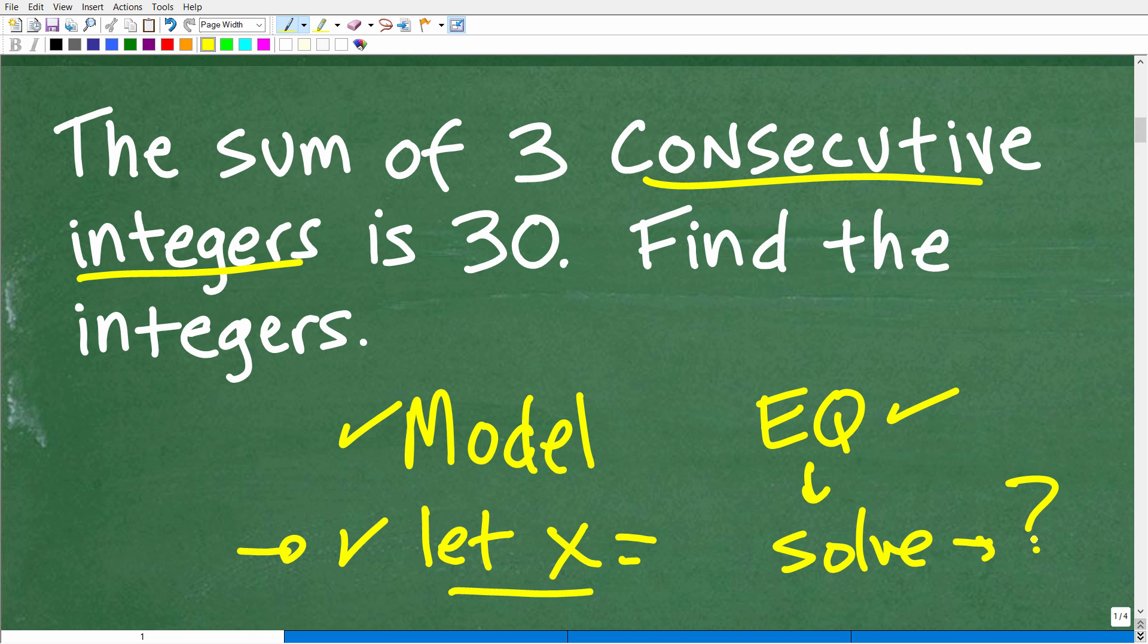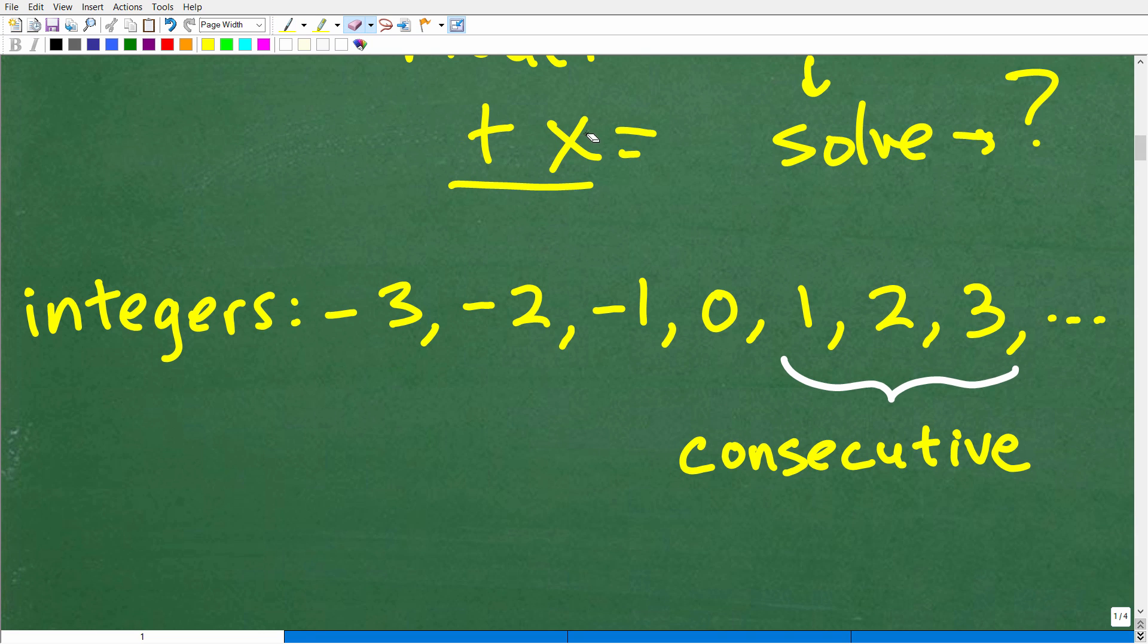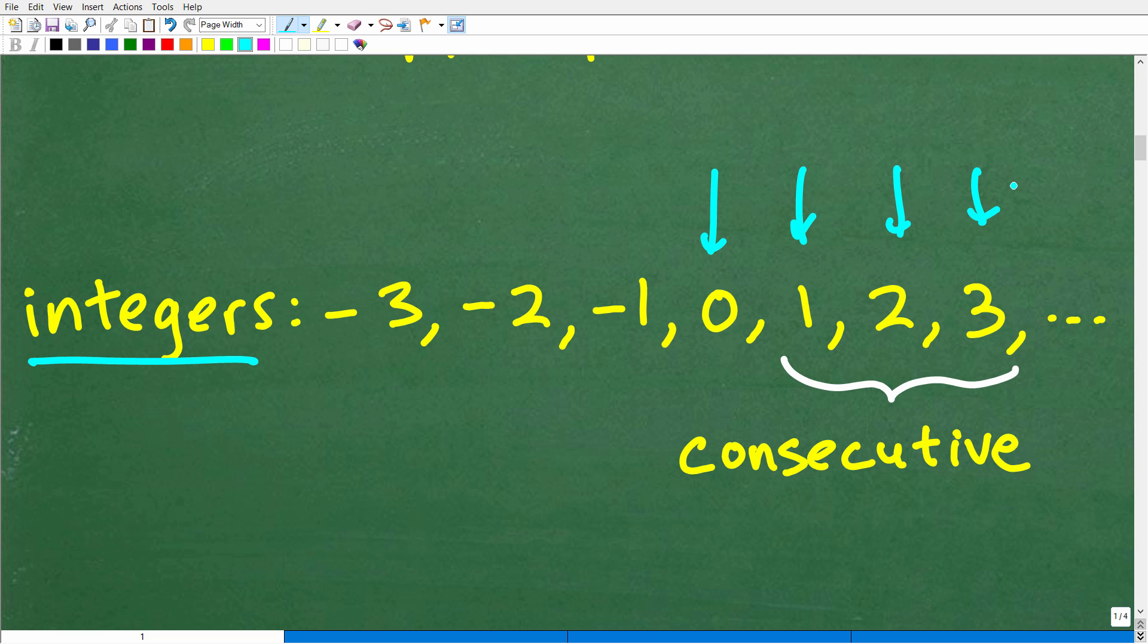So let's go ahead and get into this now and make sure you understand what consecutive integers are. Okay, so first things first, let's talk about integers. Integers are these type of numbers right here. So we'll start at zero. So this is zero as an integer. So we're going one, two, three. Now, technically, these numbers here, just as a quick review, these are what we call the natural numbers. Natural or counting numbers way back in the good old days where there were cavemen and whatnot. They're running around.